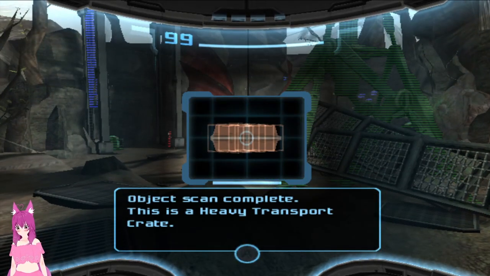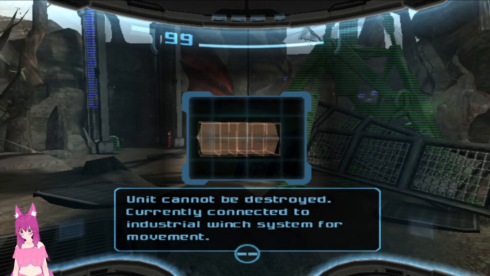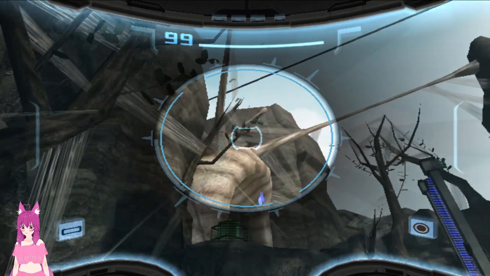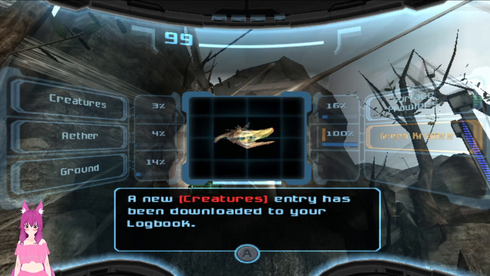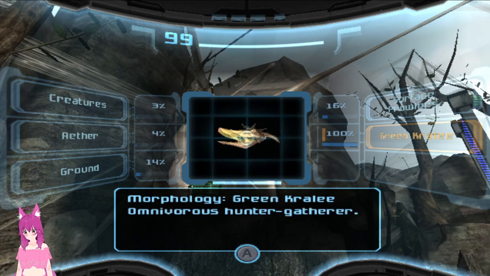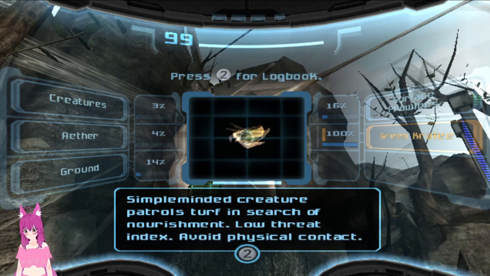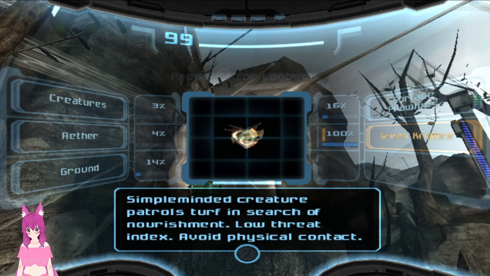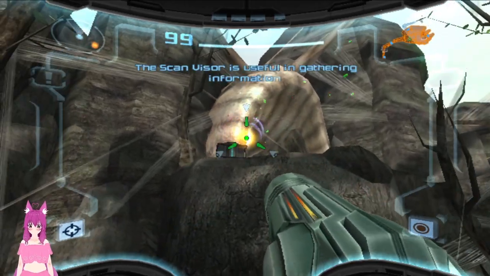And that is a heavy transport crate. Cannot be destroyed. Currently connected to the industrial winch system for movement. Maybe they should use those for cover then. Recording to logbook. Omnivorous hunter gatherer. Simple minded creature, patrols its turf in search of nourishment. Low threat. Avoid contact. Physical contact, to be precise. So, you know, it's a gamer for this game.